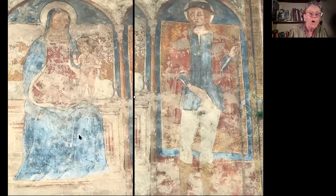Now, on the left of him, his right, it's our left, is the Virgin. Look at her colors, blue and red, colors of nobility. Well, look at that Christ child. Something interesting around his neck. That's a little necklace of coral beads. Coral keeps away the evil eye so that no one who's envious of you can put a hex on you. Now, why the Son of God would have to be protected against the malocchio, I have no idea.